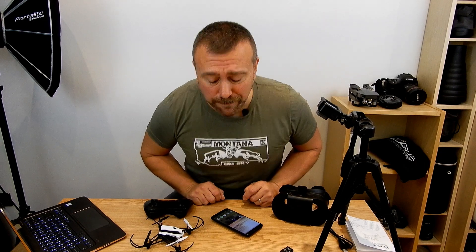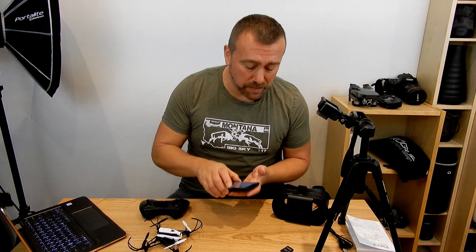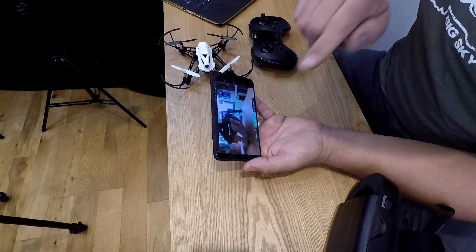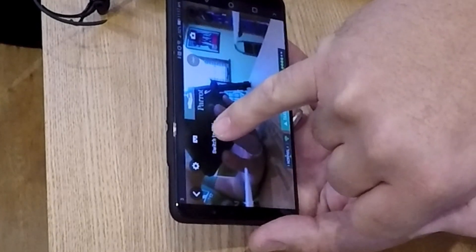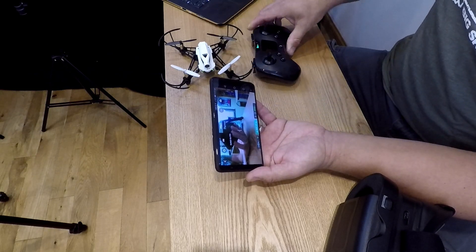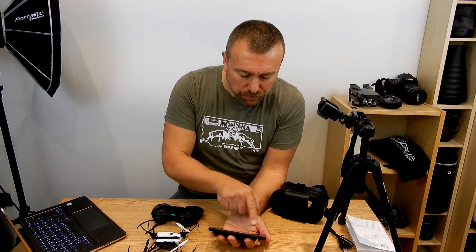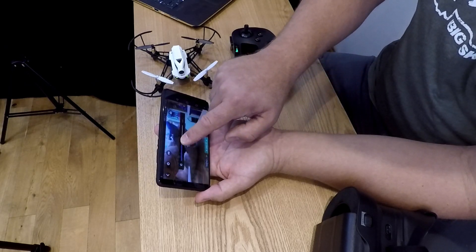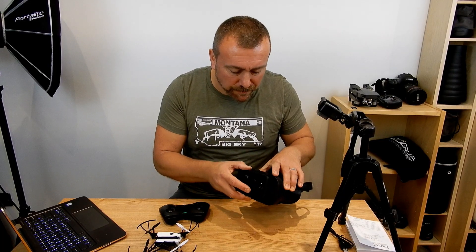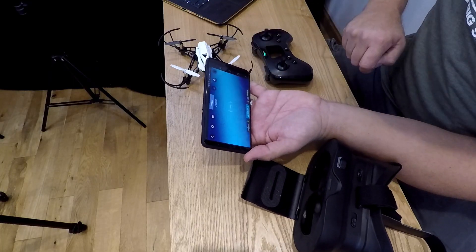In order to do FPV flying, you turn on the Mambo, control it with the pad, and use your phone in the app as the screen for your actual FPV view. What you're looking for is this little icon to switch to FPV — this will only be illuminated if the control pad is connected and switched on. Before going into VR, another good tip is if you've got auto brightness adjust, untick it and set it at a brightness you're happy with, because the moment you put your phone inside the VR goggles you'll be covering the light sensor and the phone screen will dim.